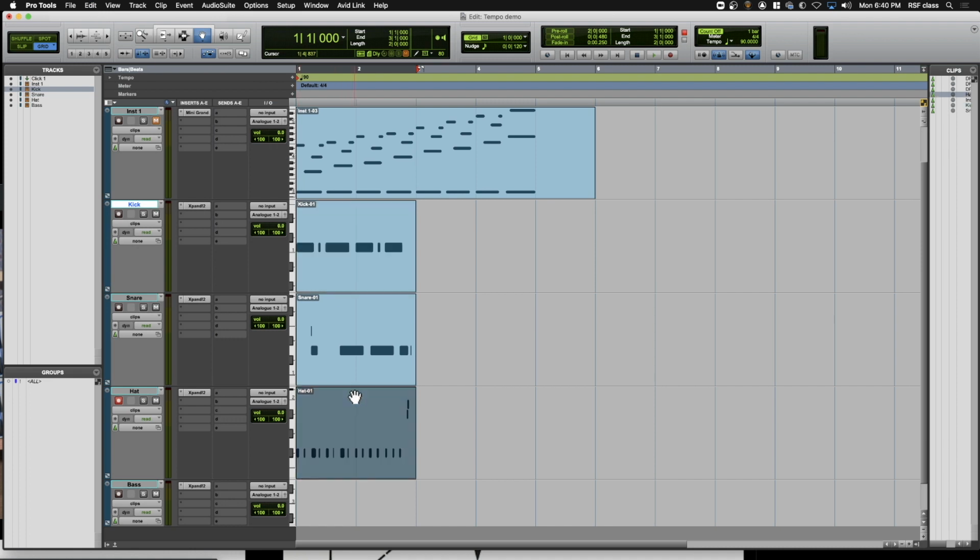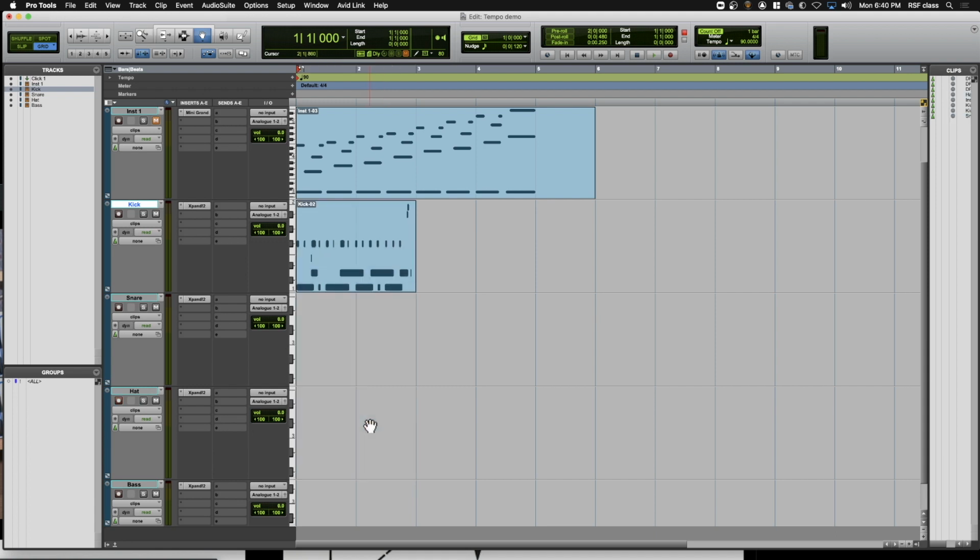So if I select my hi-hat and I hit copy and I move up to my kick drum track and I hit that command, Option M, merge paste, it's going to add my hi-hat track to it. And then I can do the same thing with my snare drum track. I'm going to copy, move my selection up to the kick drum track, and hit merge paste. And now I can just delete these tracks because I have everything on one track.